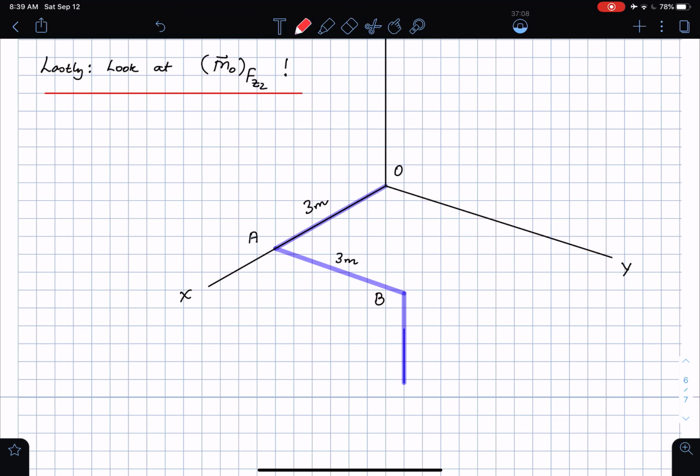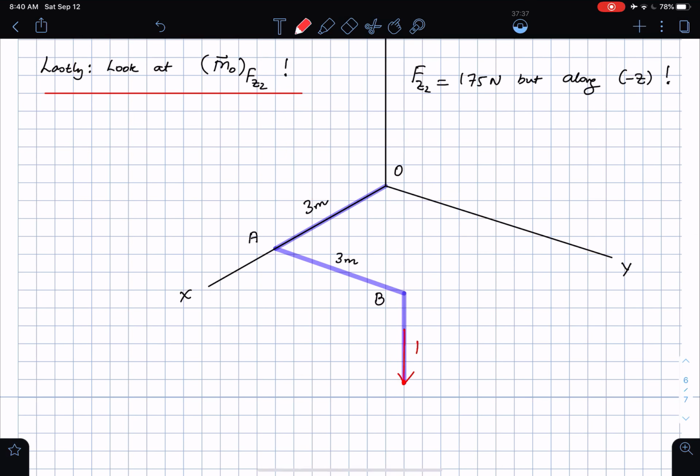Okay, so I was told that Fz2, if you go back and look at it, is 175 newtons, but along negative z. Okay, so that is what we were told about this particular force. So I'm going to bring that and write that down here. And then my force is going to be directed along the negative z, so I'm going to be drawing it. This is the point of application, so the force is going to be directed this way.